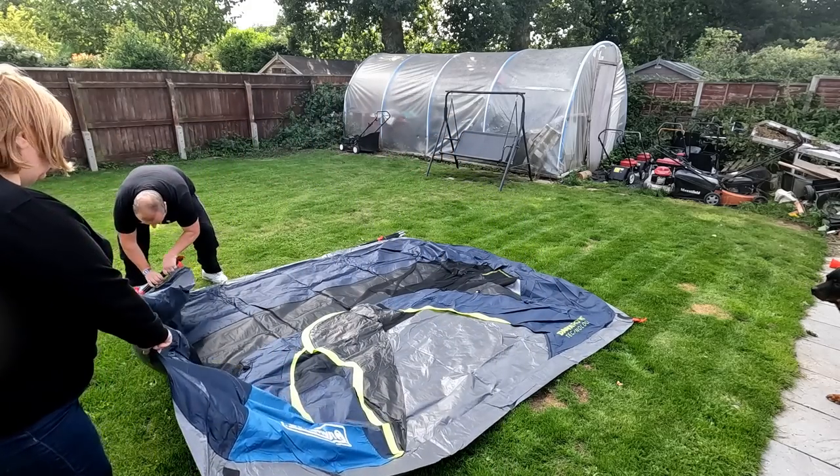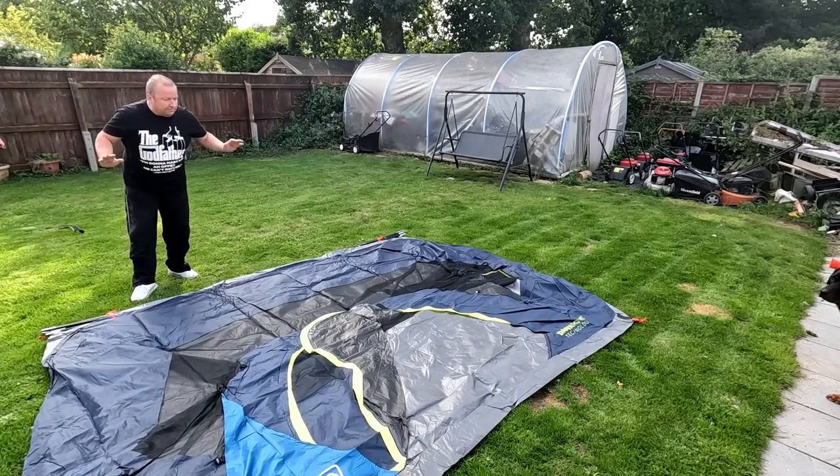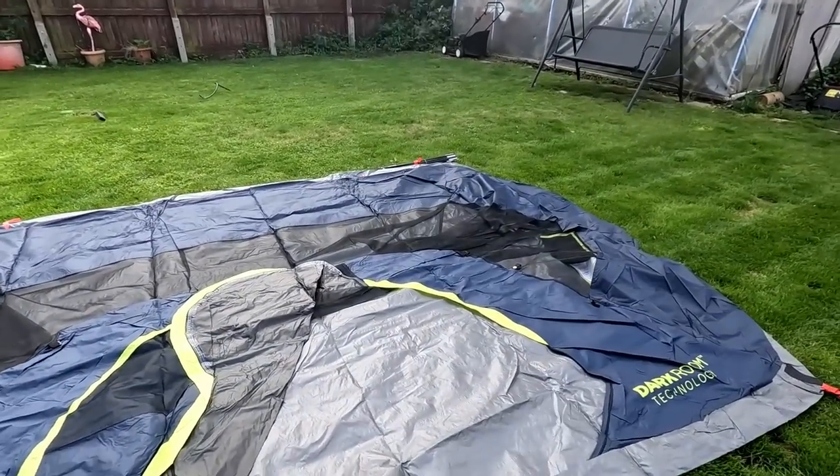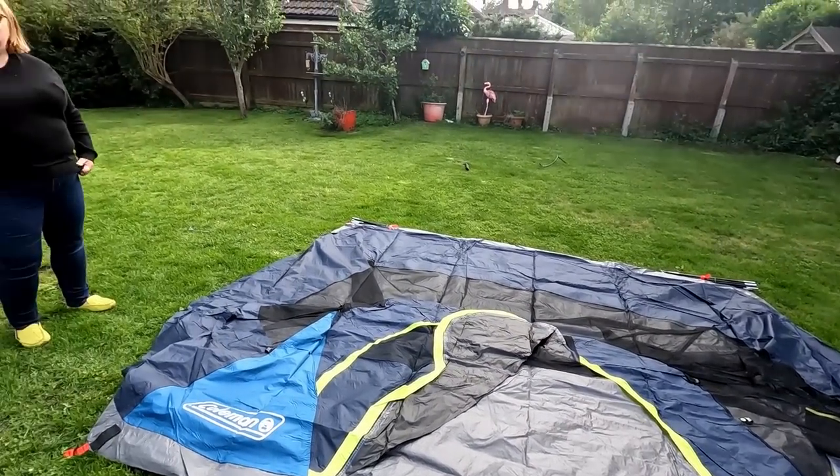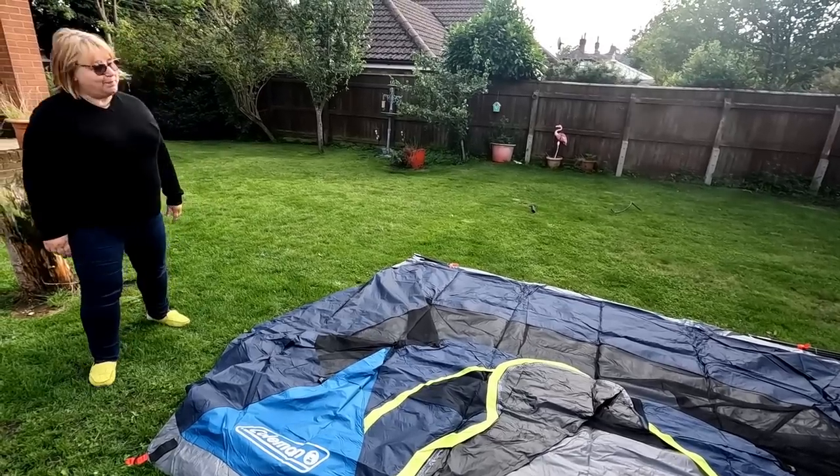Sorry, my go. One more go. Okay, right, let's have a closer look. That is the ground sheet. So, just having a look around it, folks. This is obviously the front. No! Eh? Say what you see. How obvious, people aren't silly.